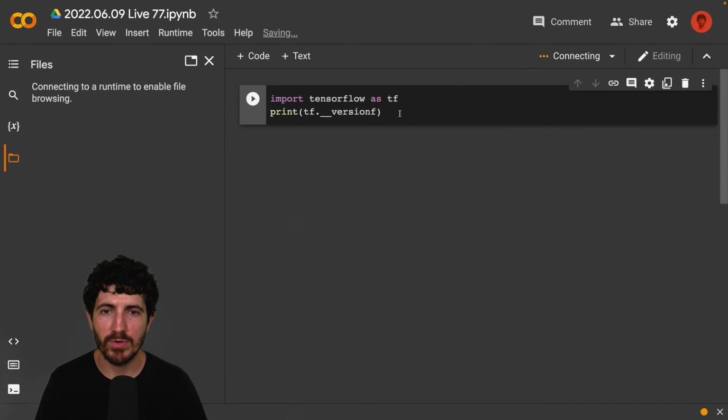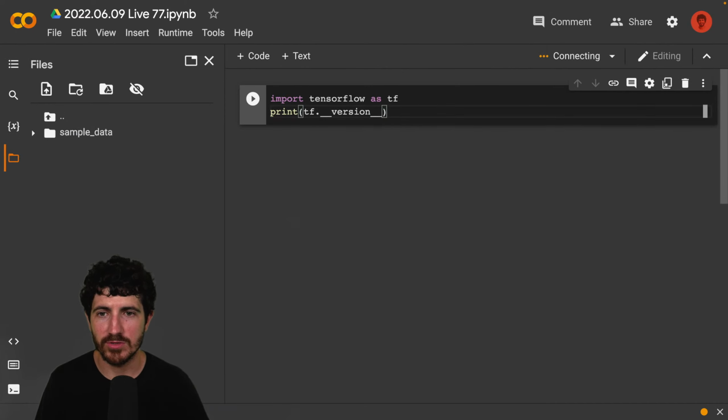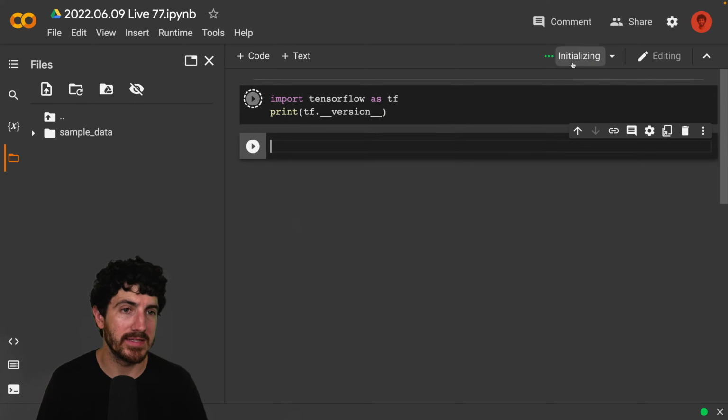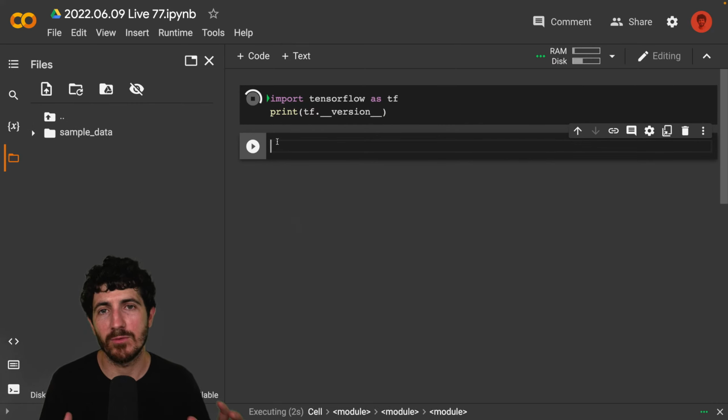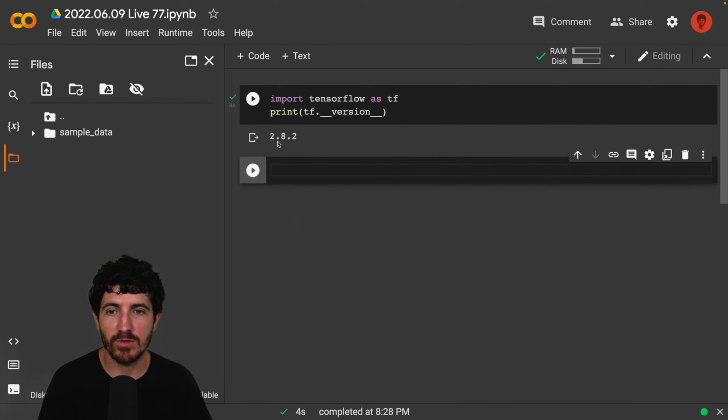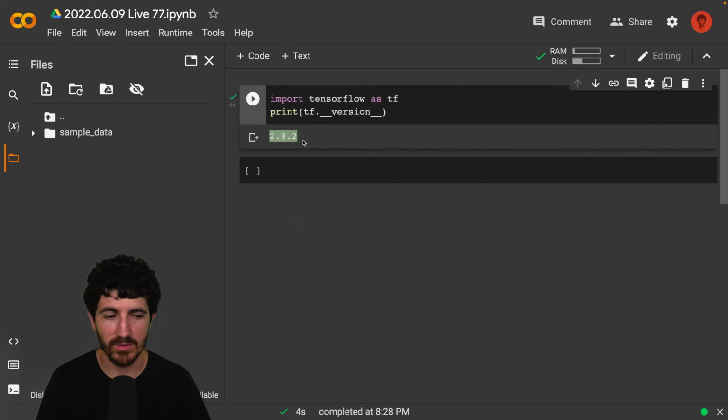And we can print here the TensorFlow version. The first thing this does is connect to the notebook. And we'll see the default version that Google Colab is shipping as of June 9th, 2022, which is TensorFlow 2.8.2.